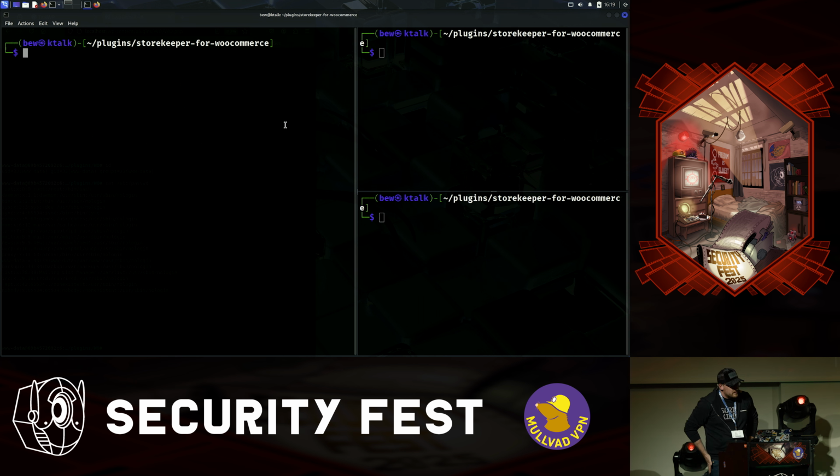So we are now in the Storekeeper for WooCommerce software, and we can no longer use patch diffing as a strategy, right? We have no patch to diff against, but we still want to hack them. And we can use AGP for that.